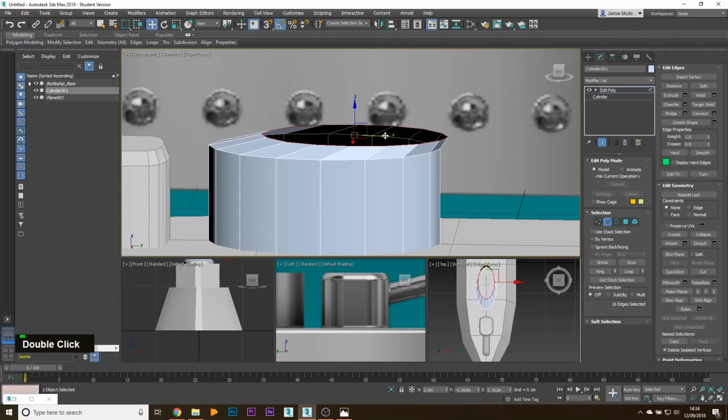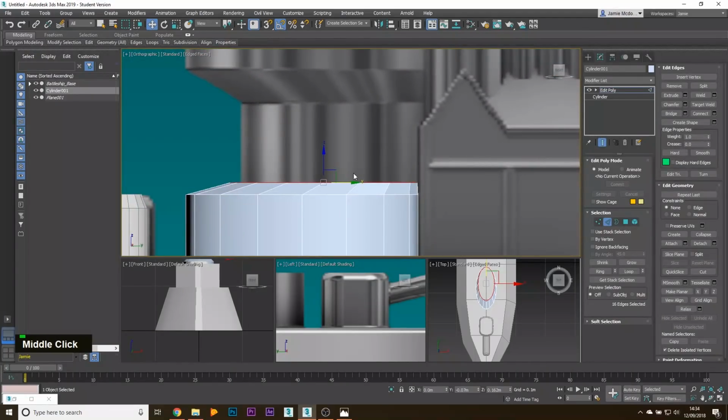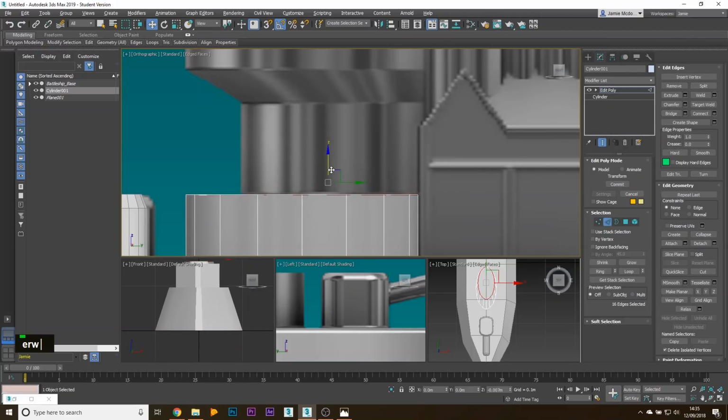Whoops, double click to get the ring back. Move over here, look at the right view, press U, if I hold Alt X just to get a better view. So I can just scale from here as well, something like that. That looks good. I'm just going to move that back down just to about here.